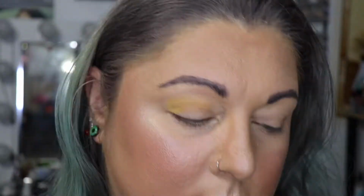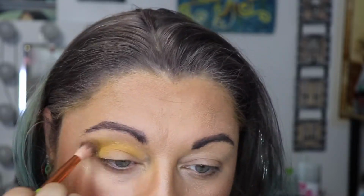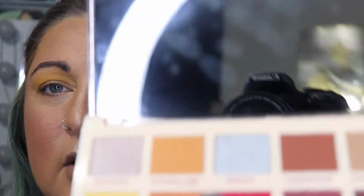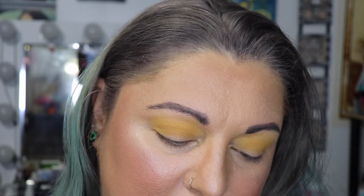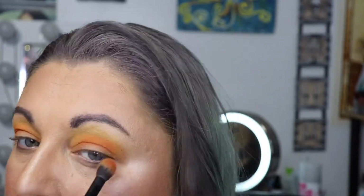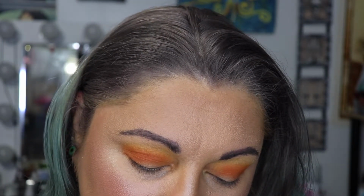I'm going to start off with Vitamin C, which is this yellow one here. Alright, then I'm going to go into this orange color here called Sweet and Sour. I'm going to use that one next. Also putting this in my crease just a little bit lower down. And then I'm going to be going into this pinky red color here called 21. And again, I'm going to be putting this in the crease but lower than the orange.